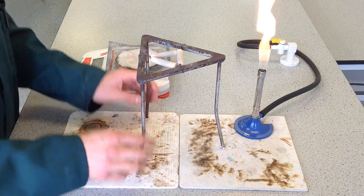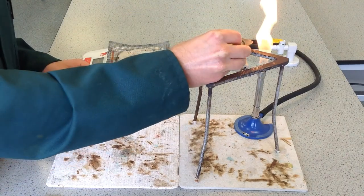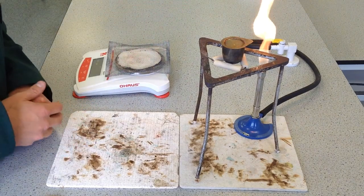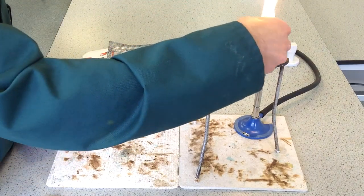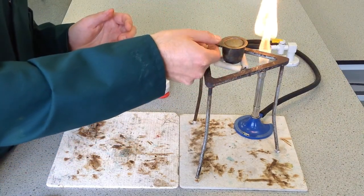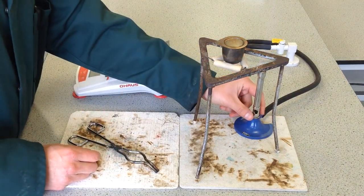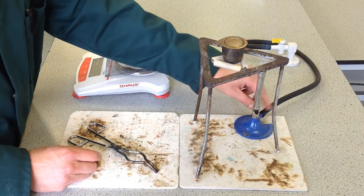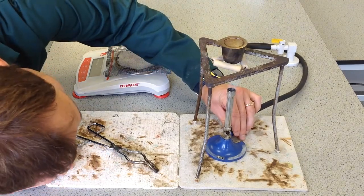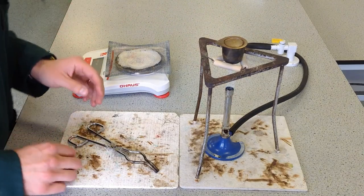Then you put in your crucible — I would have it on one heatproof mat whilst it's still cool, then move the crucible into position, making sure it's absolutely vertical when you put it in. It's also a good idea to have the lid lip facing you so you can easily remove it with the tongs as needed. For strong heating, move the Bunsen burner underneath and check that the flame is exactly under the centre of the crucible.